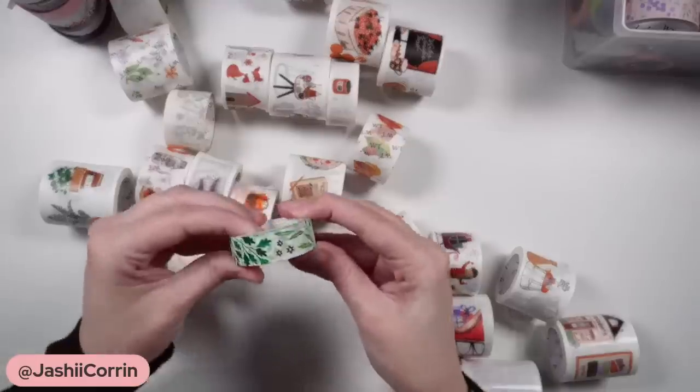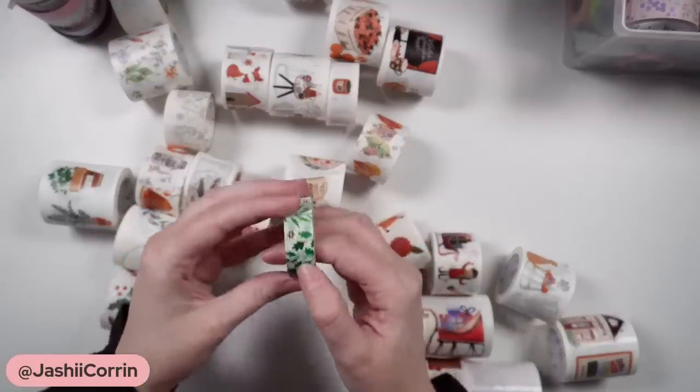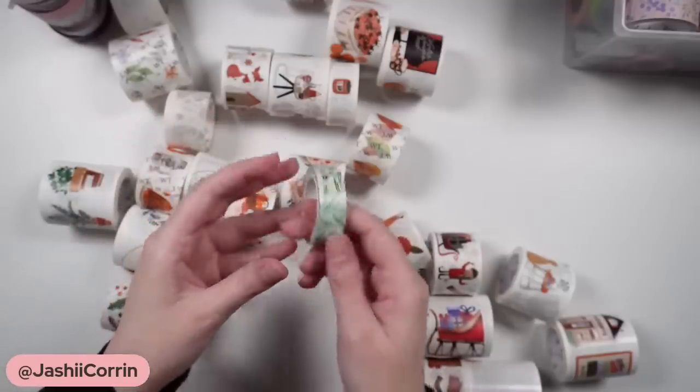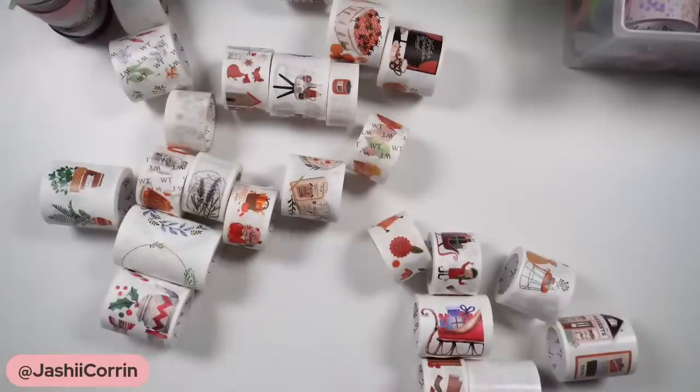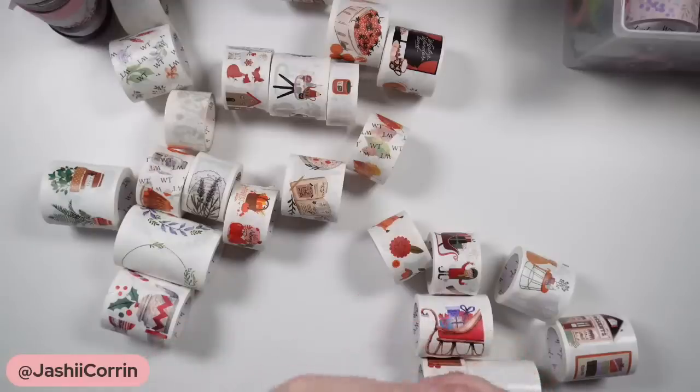This one we're going to put into the demoted bucket because it is from Archer and Olive, so it pulls up from the paper easily, and we can use this for masking. So we'll put that onto the side, and I'm just going to move some of these towers out of the way because I don't want to knock them over while I move other things. There we go. Put you on the side.